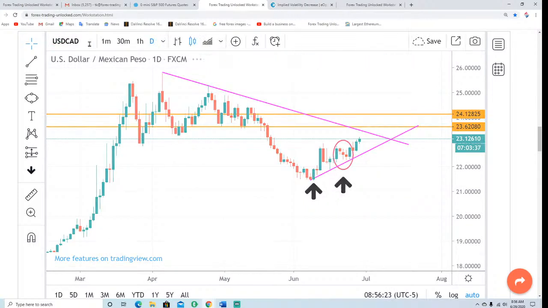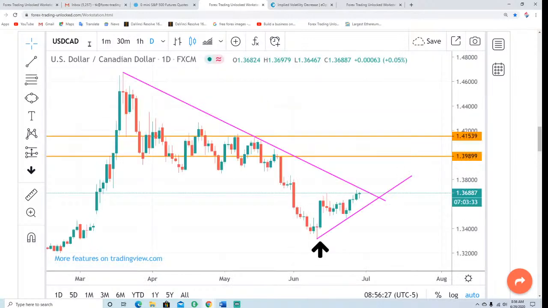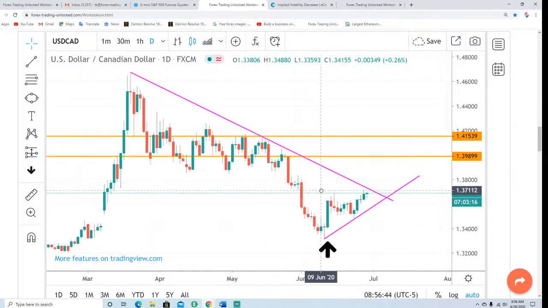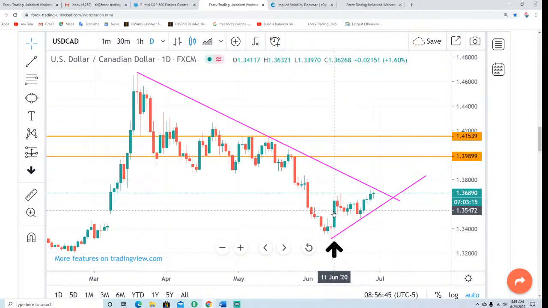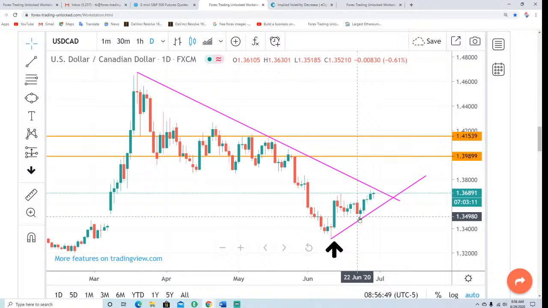Now let's look at the U.S. dollar Canada. So the U.S. dollar Canada, this market also has made a nice little bottom after filling this gap that was left here in March. Obviously bearish, excuse me, but this market has not been too bearish, obviously, lately. Now, we had this buy signal here, which is a bullish engulfing line. And then the market kind of went sideways. And what happened here? We've established a higher move low. And then last week we made a higher move high.